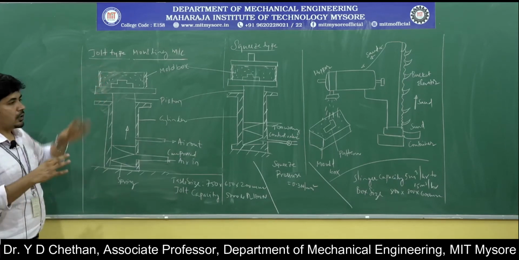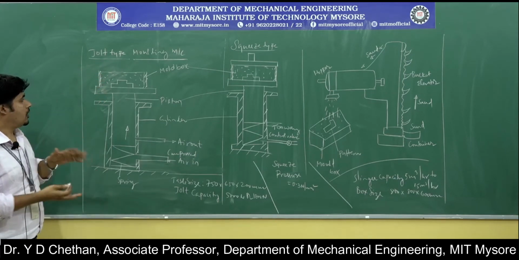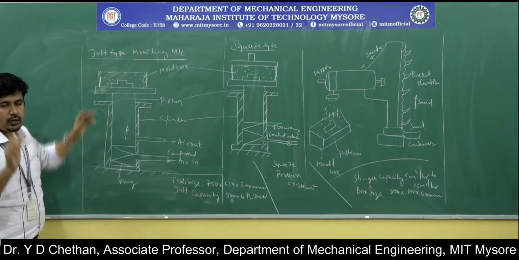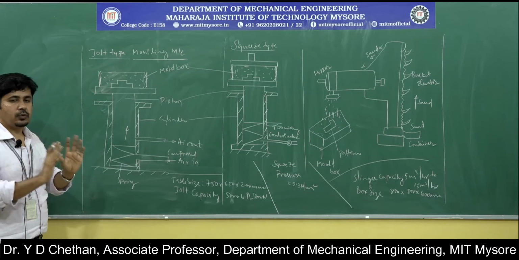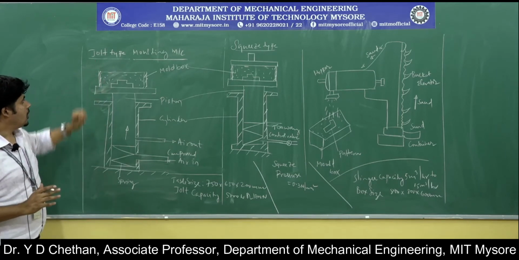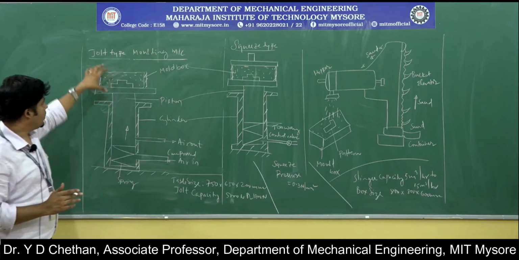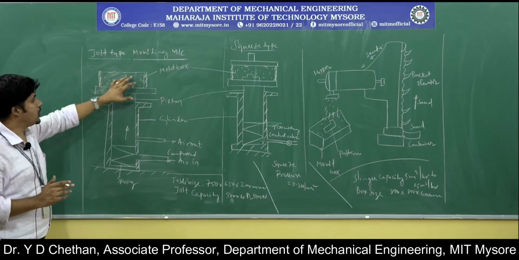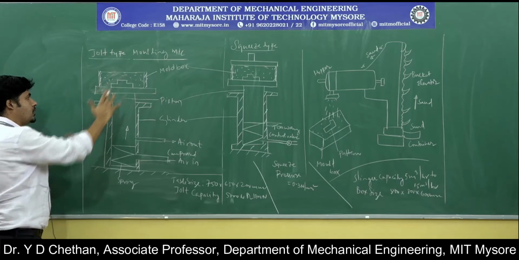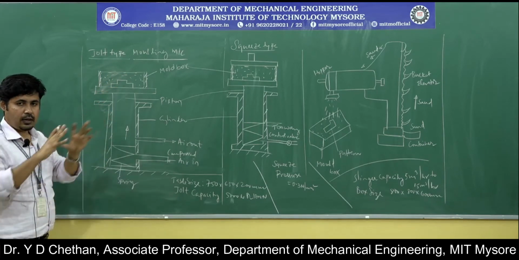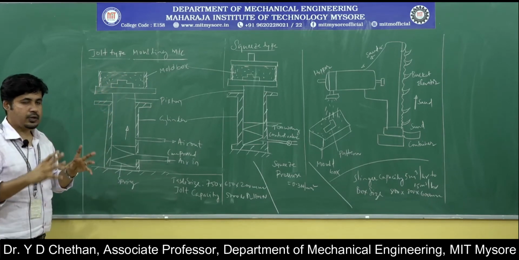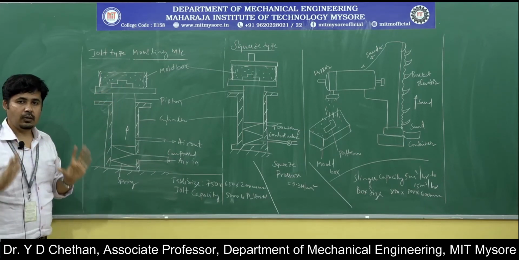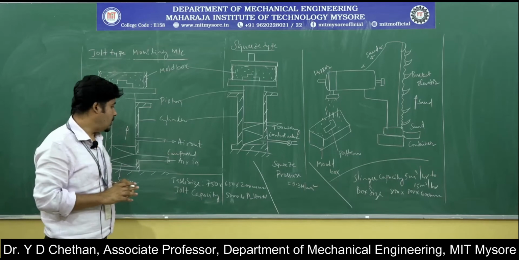This push or shake process is called jolt type. Jolt, in the sense that you can push or you can jolt. From that jolt action, the mold box and its ingredients come in contact with the pattern, and that leads to strong adhesion of the ingredients on the pattern. Once you remove the pattern, you can get a good quality mold.